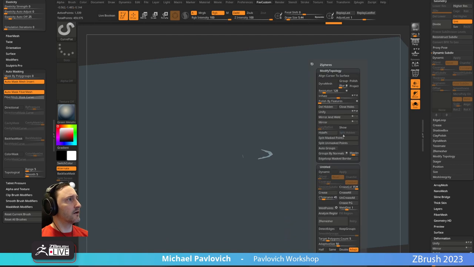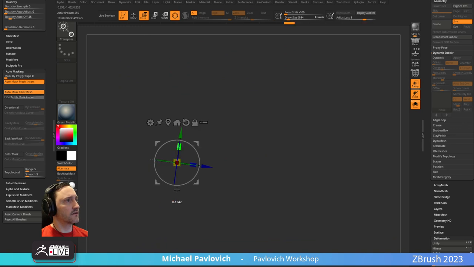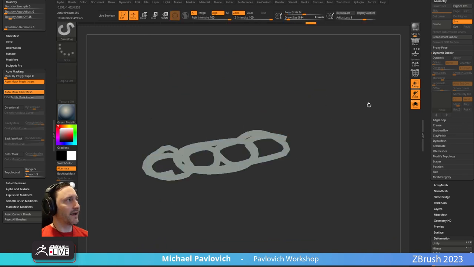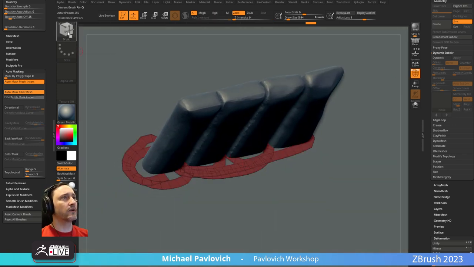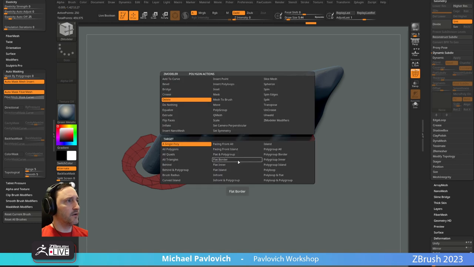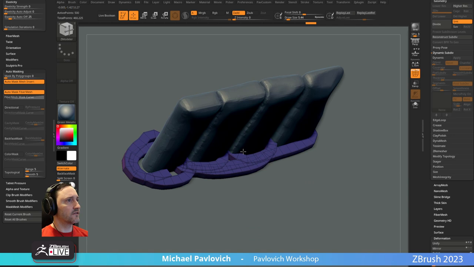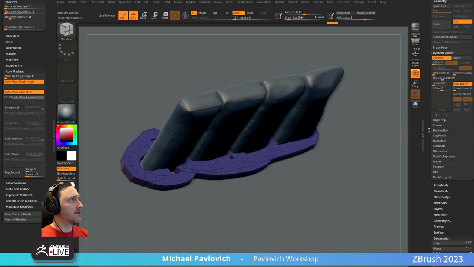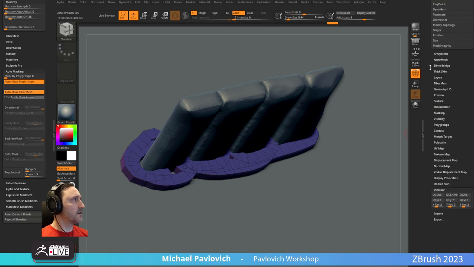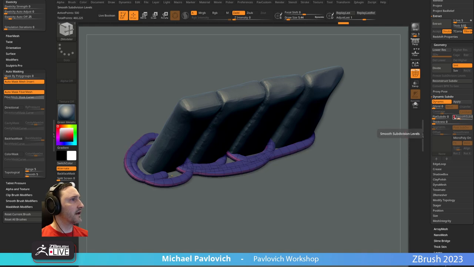Go into solo mode here, we'll say split mass points, hit W. Again, we'll just find that angle here, and I'm going to Z scale, or Y scale in this case, back. So now we've got our little loops. We're going to go through here with our Z modeler brush again. We don't want a Q mesh, so we'll say extrude polygon ball. We'll extrude this out. I'm going to say uncrease all, D for dynamic again, except we inherited the dynamic properties, which are not that helpful for this. We're going to say thickness down to zero, and in this case, smooth it back up to two.